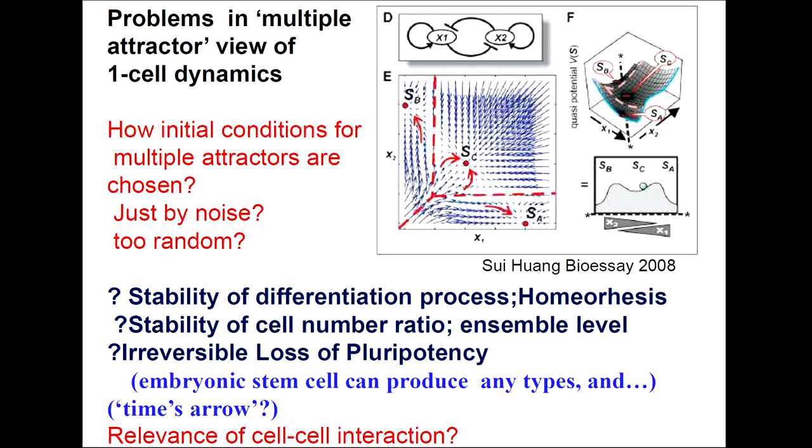So one general picture for Waddington's landscape is that you have many attractors in the dynamical system, and each different attractor corresponds to a differentiated cell state. In Waddington's time, he did not have a precise term for a dynamic attractor. Later, Stuart Kauffman did an important work, assigning each cell type as an attractor.